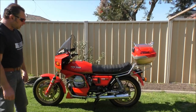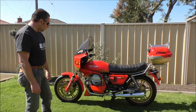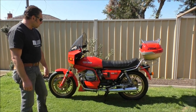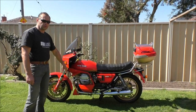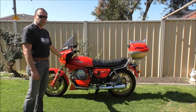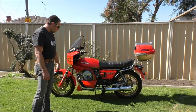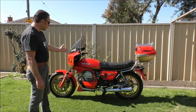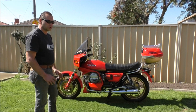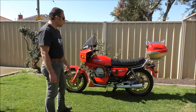So there you go — 1980 Moto Guzzi SP1000, restored with the original engine but updated in a lot of ways. These are a really nice bike to ride, very underrated. A lot of the SPs you see today are being butchered — people buy them, take all the fairings off and make cafe racers out of them. Leave them as they are; the fairings were designed in the wind tunnel and give very good wind protection. There's no reason to get rid of them. It's a beautiful bike as it is, an absolute pleasure to ride and a real head-turner wherever you go. So if you get your hands on an SP, buy one, restore one, clean it all up and you'll have a beautiful machine.